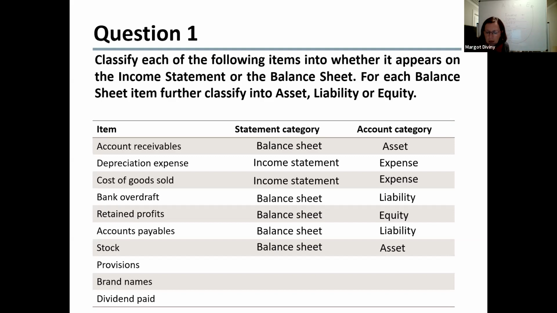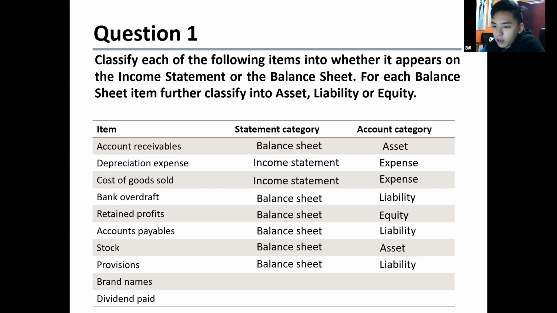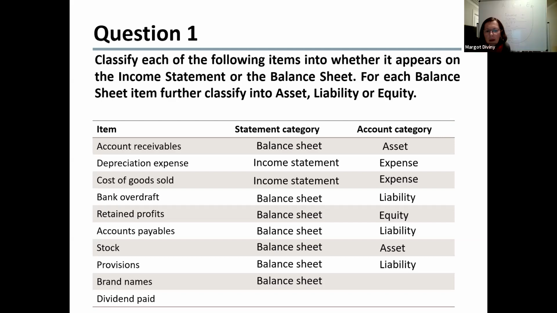And as I said, again, the longer you've got your same staff and the longer you've been in the business, the better you will be at estimating those. Okay, so they're liabilities from the balance sheet. Last one, brand names. Anyone want to hazard what that is? I guess the non-current asset on the balance sheet. That's right. It's an intangible asset.